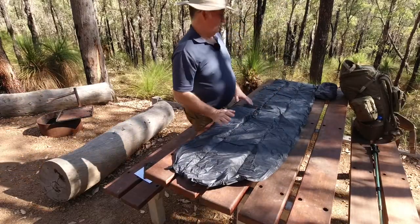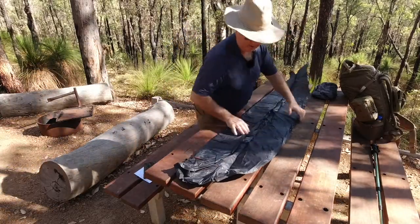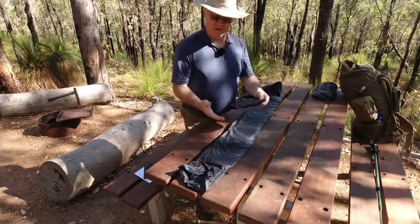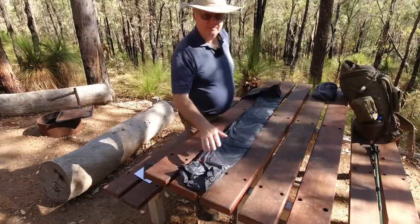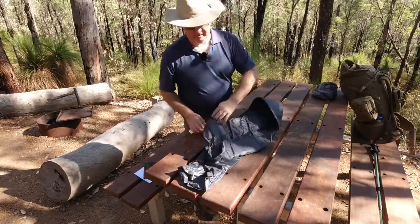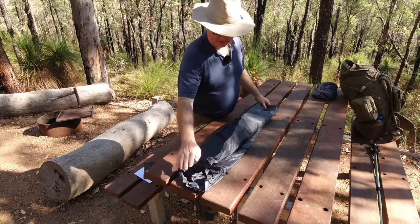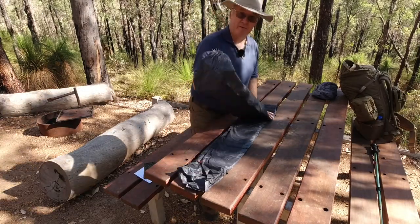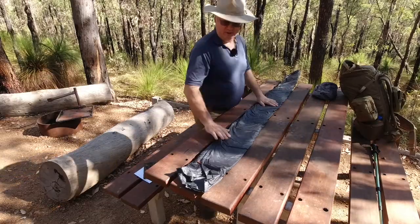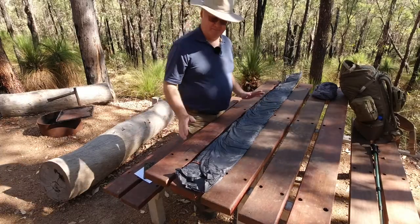Packing it away or rolling up and fitting the stuff sack — I just fold it in thirds. One third over, another third over, and that gives you your width for the stuff sack. Then roll from the bottom with the valve open, so you're expelling all the air in one go. I've seen people try folding it in half and then rolling it, not realising they're rolling half the air out the bottom but the other half gets stuck in the bottom half of your sleep mat. Just roll it from the bottom continuously all the way to the top, and when there's no air left, close your valve and put it in your stuff sack.